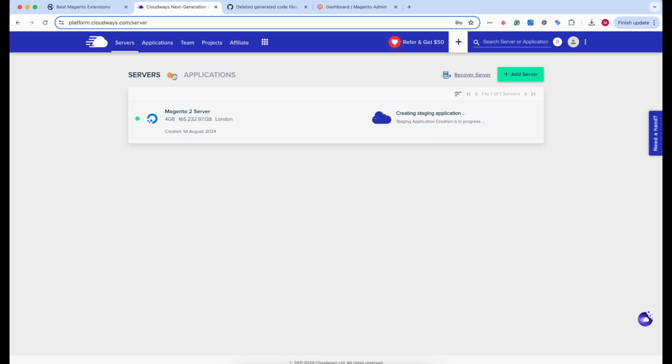So this is my plan for the two applications that I would like to hold as of now on the same server. However, Cloudways allows you to configure multiple servers for different environments: staging, UAT, developer, or even performance testing. For performance testing, it's recommended to use a separate environment because you can configure a huge server in order to run your performance tests.